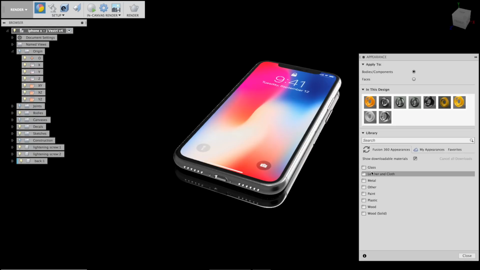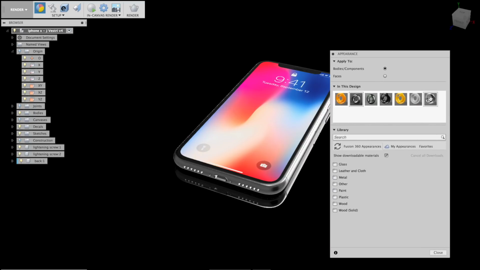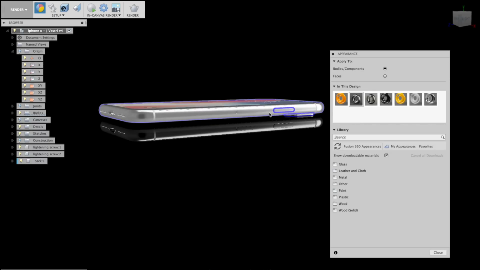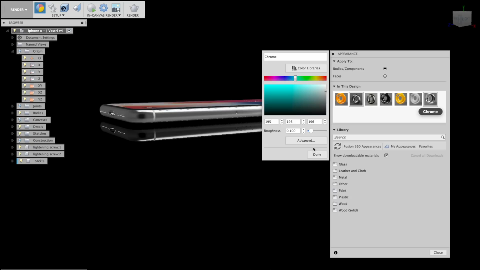Okay, so with this we've got a few materials you can see here, and I'm just going to delete all the unused materials because we don't actually have that many. What's going on here? All hanging off the screen. Okay, here we go. Select objects applied to. So we've got Chrome. And Chrome I've used for basically all of this main chassis here.